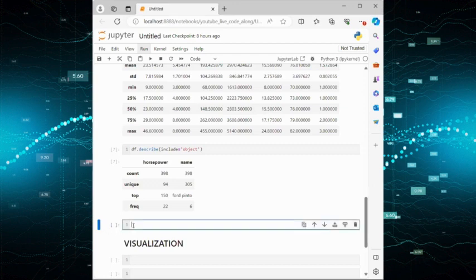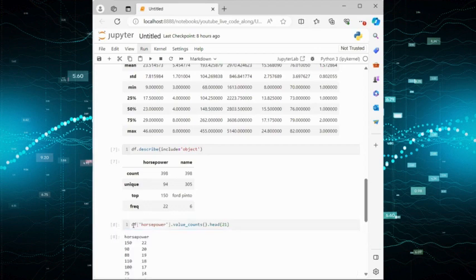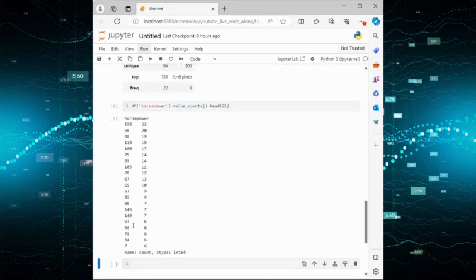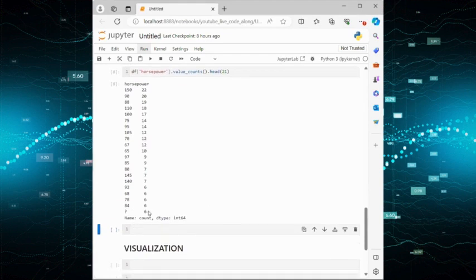I did some pre-work and I do know that horsepower has some non-values, so we're going to look at that. And we can see that there's a question mark in the data set.